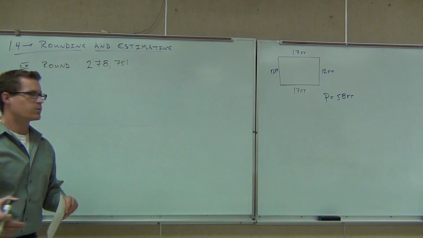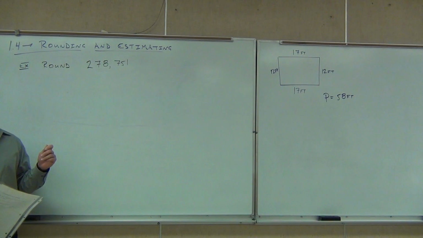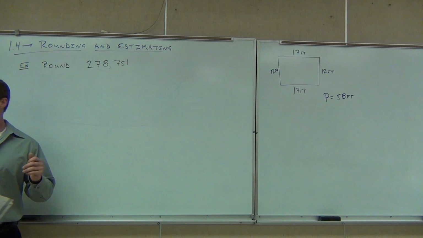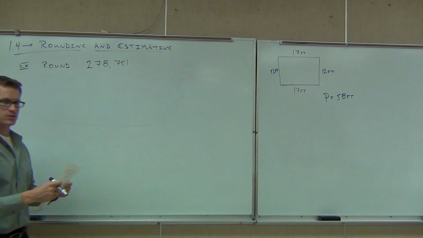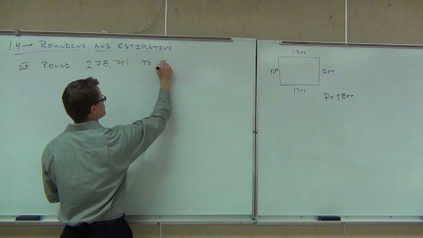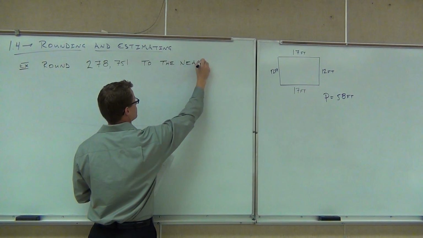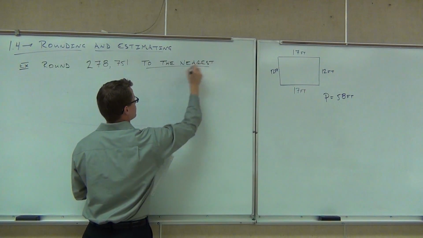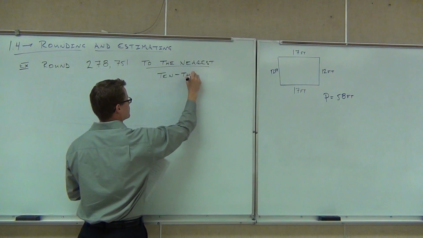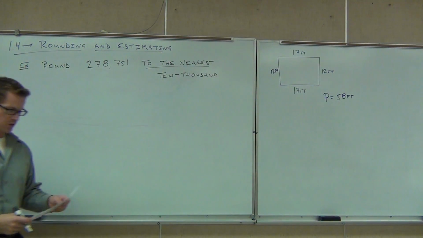Okay, tell me real quick, what is the 8's place value up here? What is the 5's place value? 10. How about the 2? 100,000. Great, okay, we're going to round to the 10,000 here. Round this number to the nearest 10,000. That tells you what place value you're rounding to.